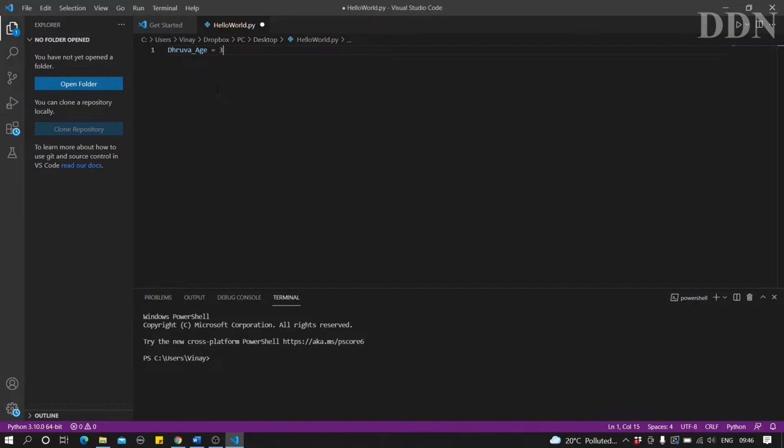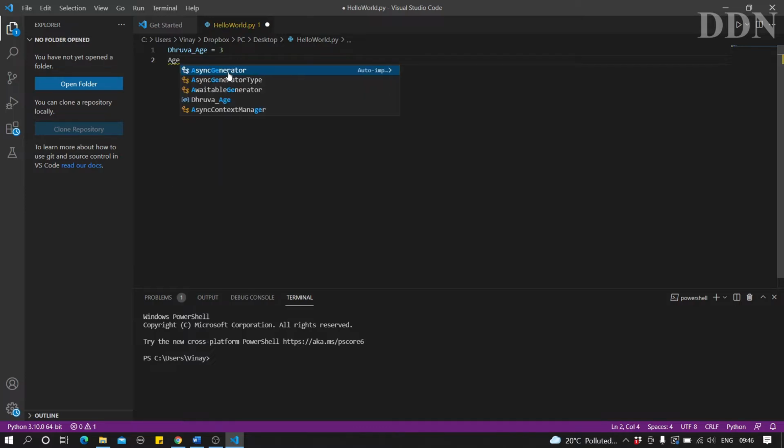Now let's say I want to check is he old enough for kindergarten. Maybe I type in age at kindergarten, and maybe age at kindergarten is 5. So I will enter in equals 5. I now have two different variables and I have assigned a value to each of those variables. Now down here I can check the equality of these.